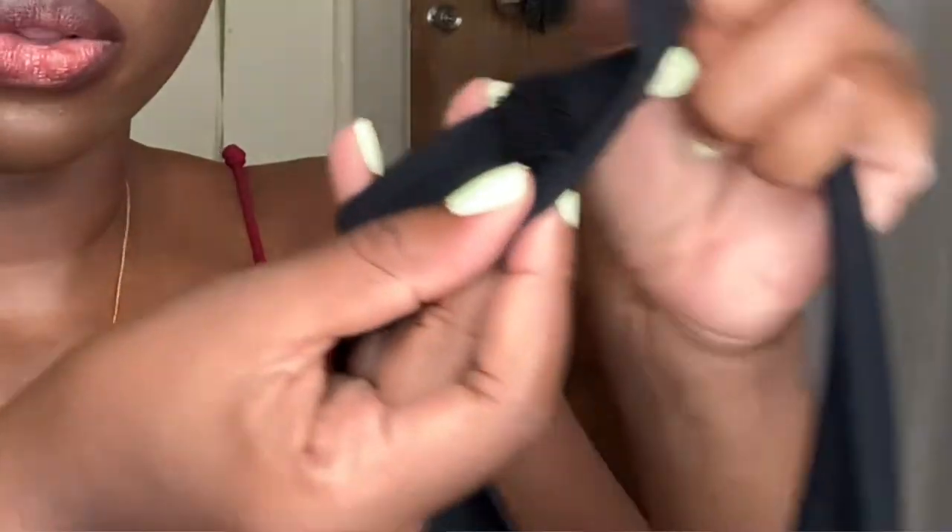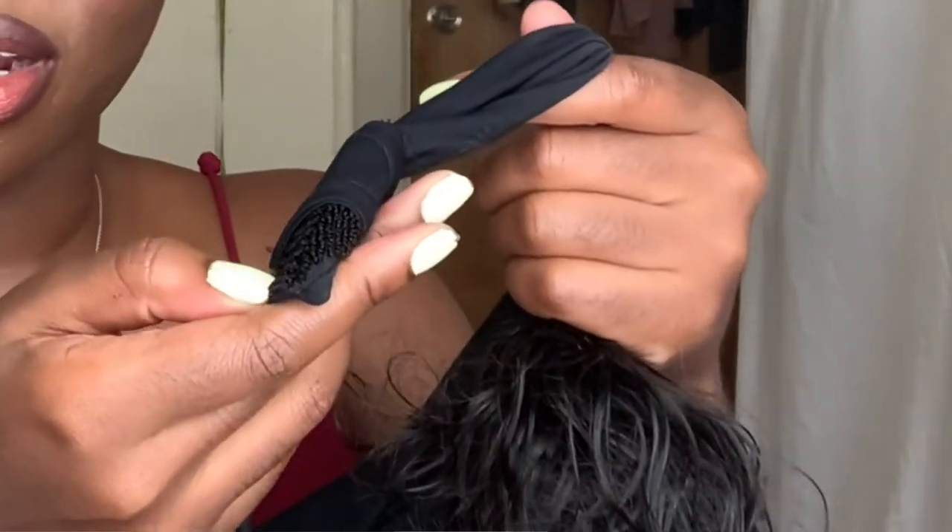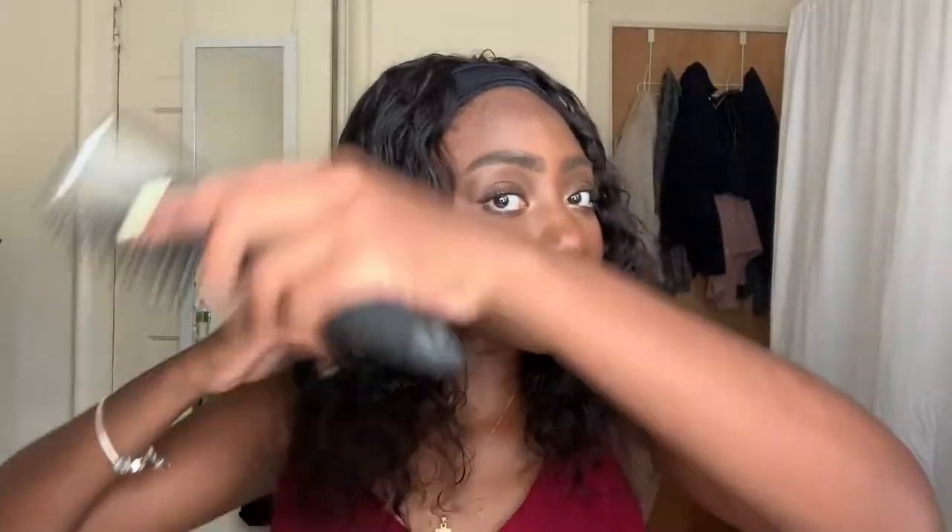It looks really nice though — that looks so pretty, my forehead looks great! It feels secure, so let me just try the headband. The fold-over method makes it feel tighter, so I guess that's the way you're supposed to do this one — it's a little extra but okay. I love these headband wigs because they're literally so easy to do. I just put a hat on over it like this and go out the door.